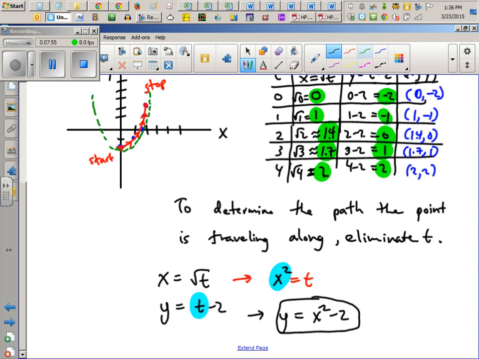So it's okay to say, I think that's a parabolic path. It's not okay to say it is a parabolic path. You have to kind of show that it's a parabolic path. It wasn't hard to do. I just isolated t in one equation and plugged it into the other. Sure enough, it's a parabola, and it's exactly the one I thought it would be. Let's try another one.